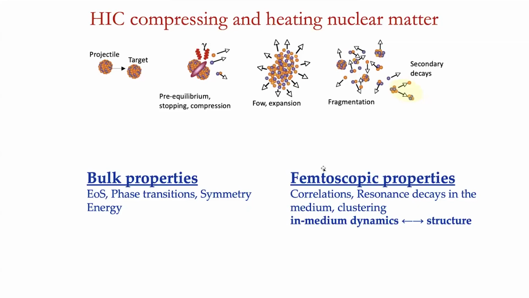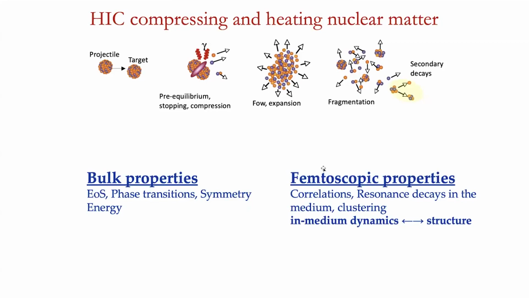As I said before, you put some input about the interaction, the equation of state, and then you let the system evolve. If you have a phase of pre-equilibrium emission and of compression of nuclear matter, then at some point during this compression, the nuclear-nuclear interactions start to go into the region where you have the repulsive core of this force, and you have a reaction manifesting as an expansion and flow of nuclear matter that goes rapidly to low densities.